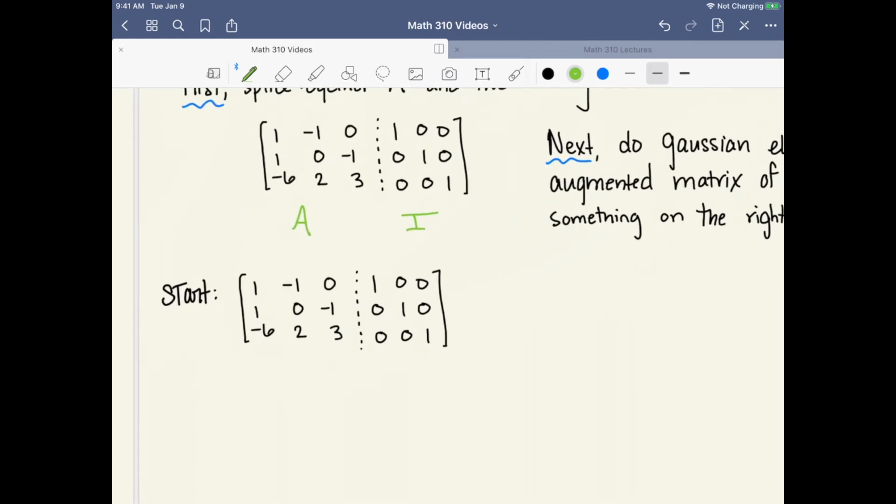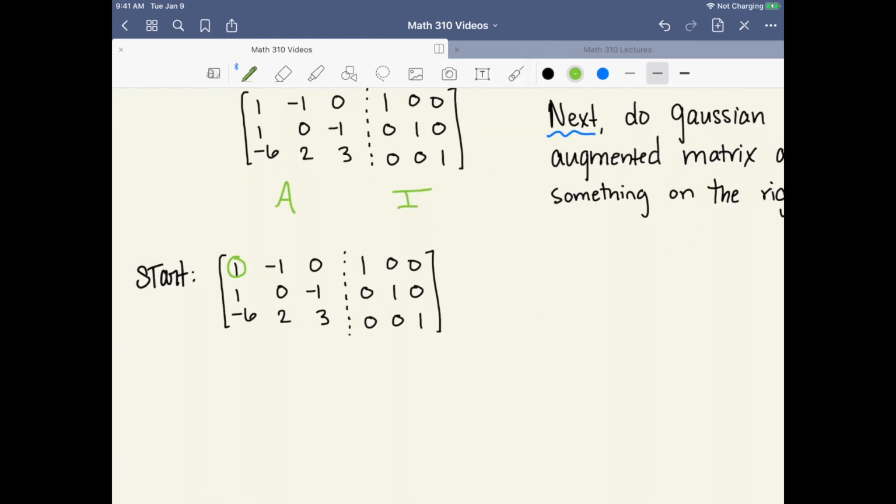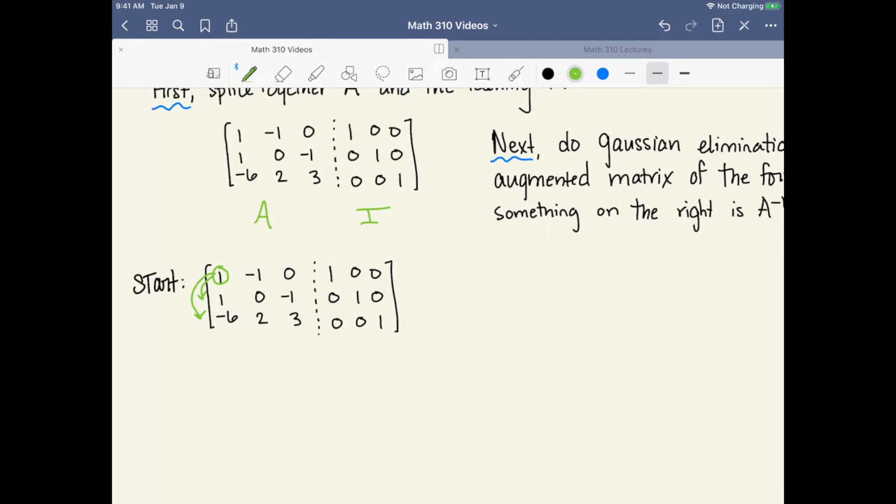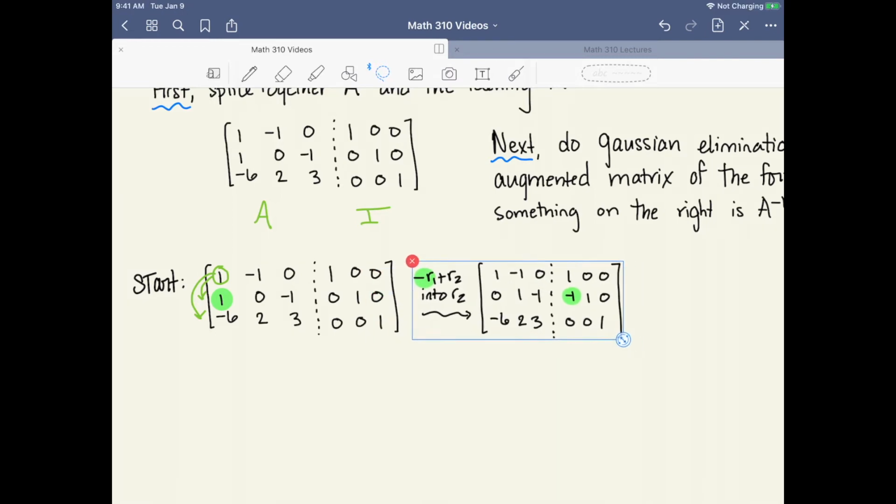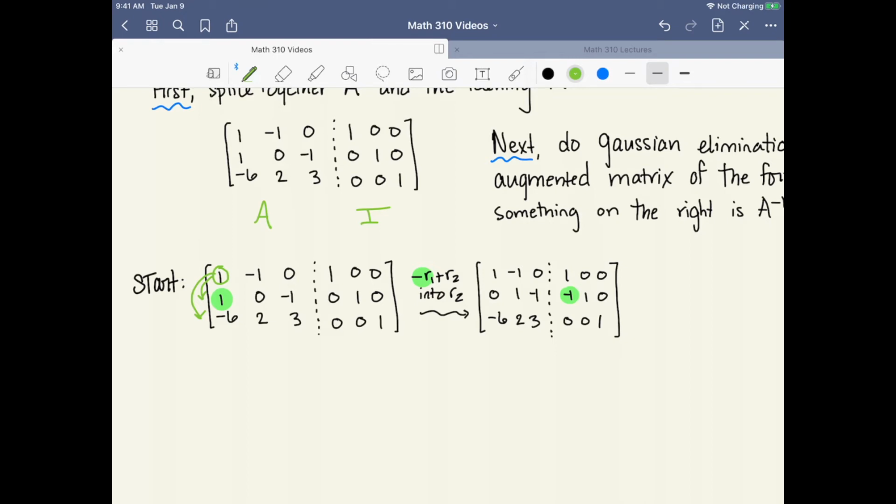The strategy is to take the first pivot and to eliminate everything underneath that pivot, everything in the first column. And after we do that, we'll proceed towards the right. So the first row operation that I want to use is going to kill the one that I'm going to highlight in green. We're going to be killing this one. And the appropriate row operation for that is going to be minus row 1 plus row 2 into row 2. And that row operation will produce this. So not only have I modified that single entry that I'm trying to kill, but it also has a ripple effect down the rest of the row.